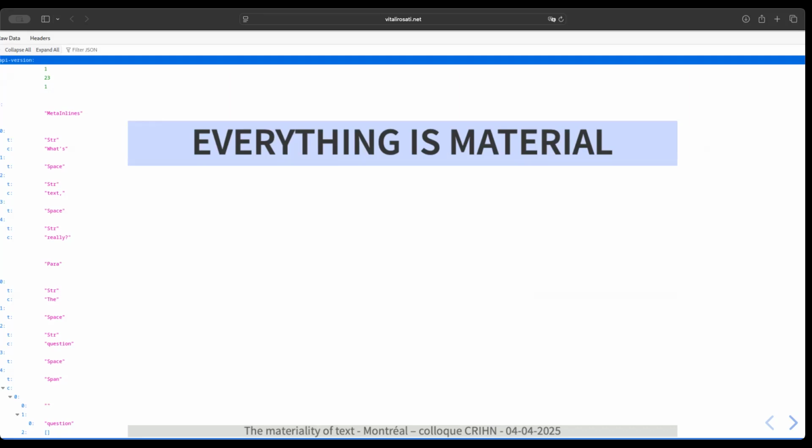So yes, the footnote says that perhaps the term immateriality is a little misleading. I completely agree with Elena's framework, but I think we have to pay attention to how we explain to people what we mean when we use immateriality, and I prefer saying that everything is material, because the idea of immateriality can lead to this Platonic way of thinking about text, which is very difficult to struggle against.